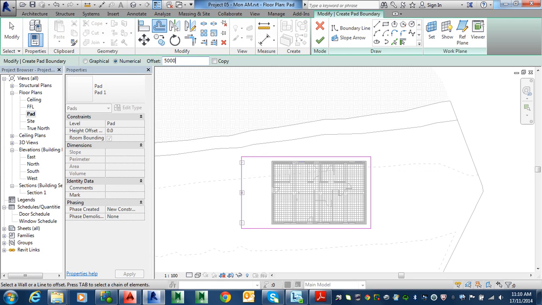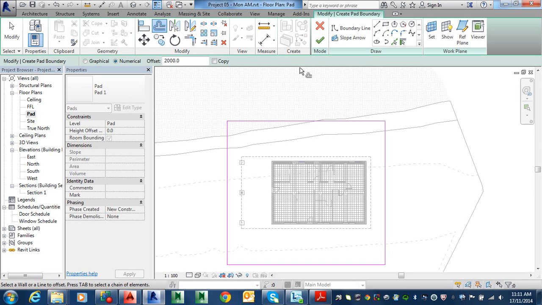All right, and I'll approach this from this side. So if I approach it from this side, in theory, there you go. There's a preview going over there. And if I approach it from this side, it goes the other way, so you approach it from the side you want the offset to be, approach that line like that, and then it goes that way. And again, approach this from this side. No, I've got to change the number before I do that, 2 meters. Now I approach that from over here, there it goes, and we approach that from over here, and that's basically done that.